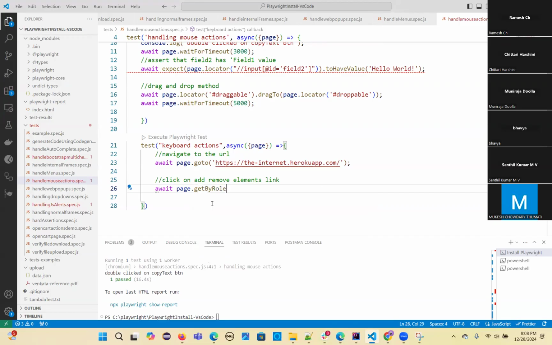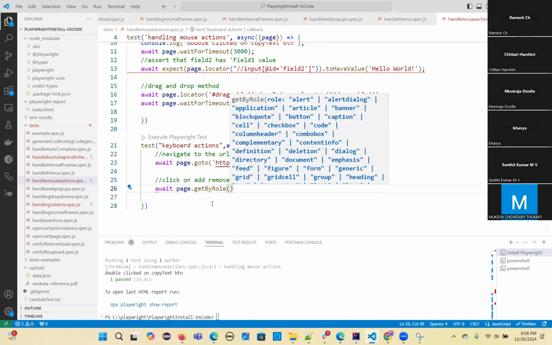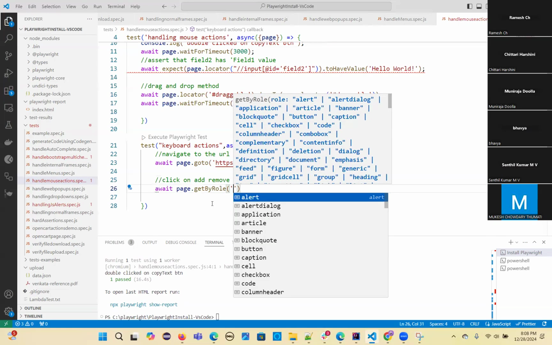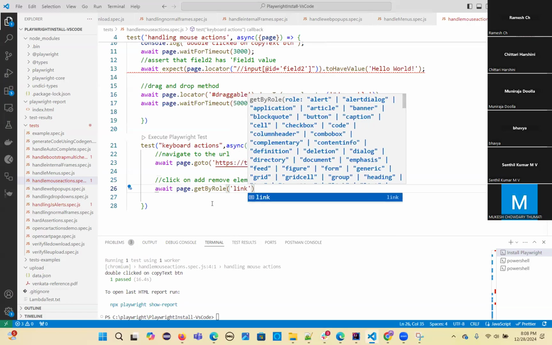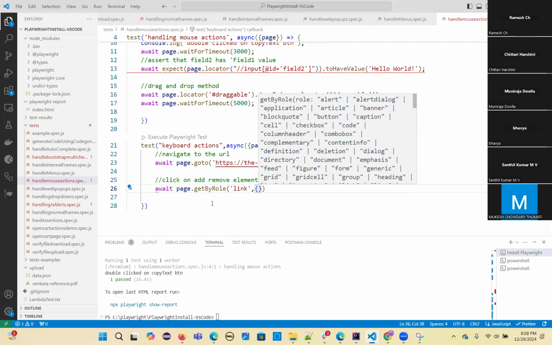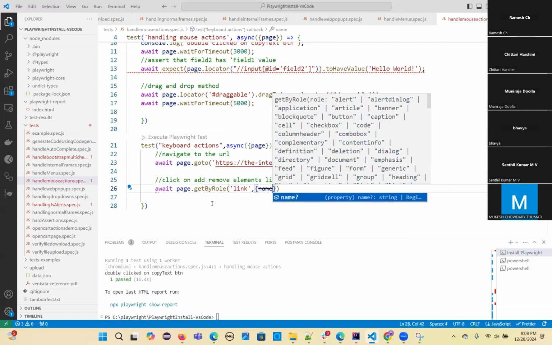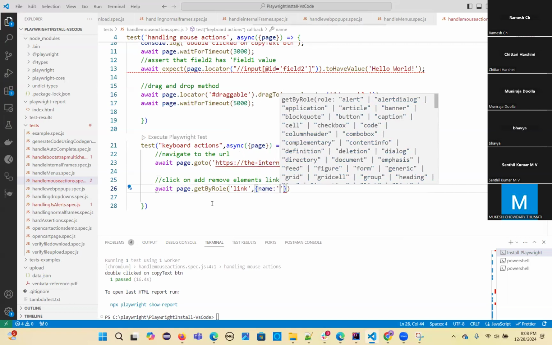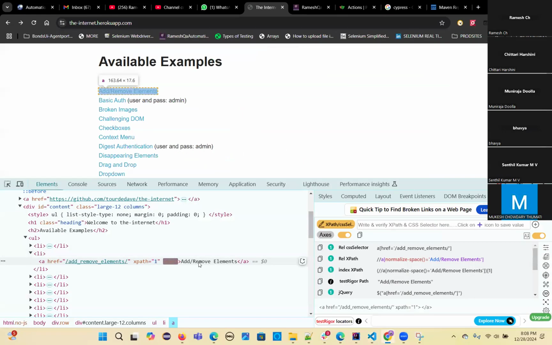Keep utilizing them whenever you get a chance, so that we won't forget them. So it's a link, right? And for the link, how can you represent it? name, colon, and specify the link name. The link name is this one.